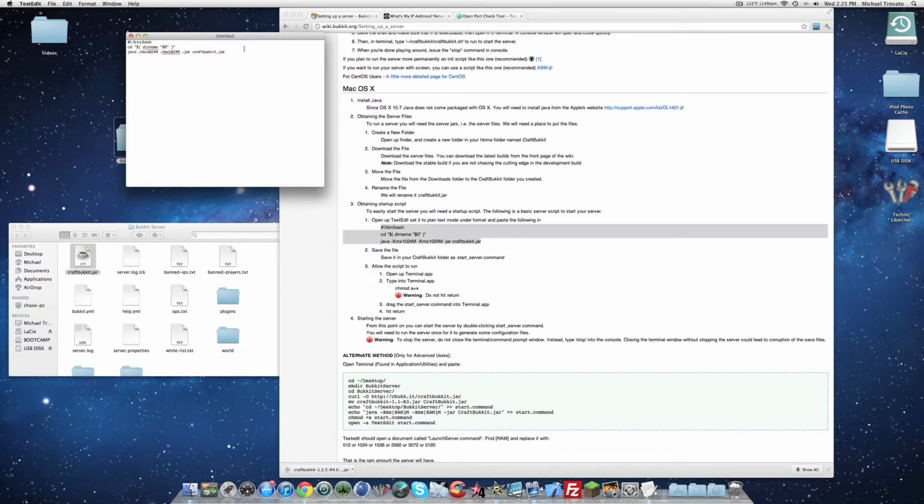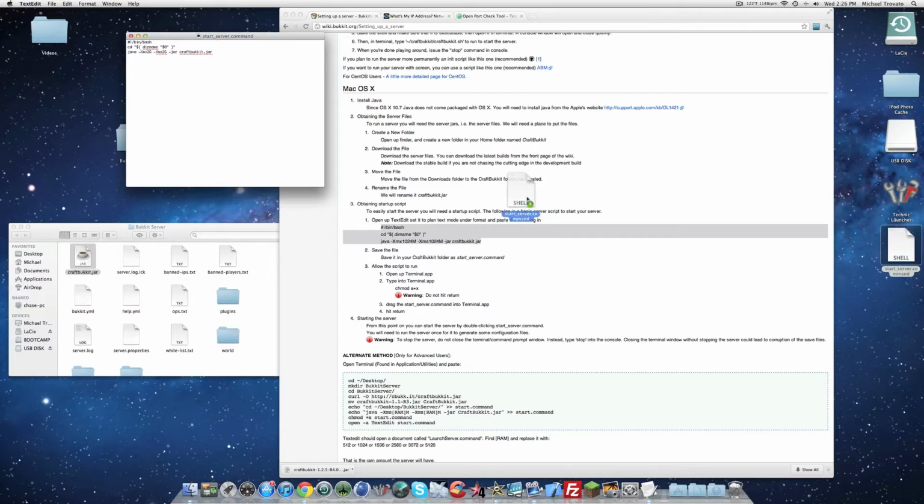And this is how much memory you're going to be giving your server. So right now it's at 1 gigabyte. So this is just a demonstration, but you can change this to, for instance, 2 gigabytes. So just 2G would be fine. And then once you're at that, you can go ahead and click save. Now make sure you save this as start server, I believe it is. So yeah, start server dot command. So this is a command file, so that will execute the starting server.